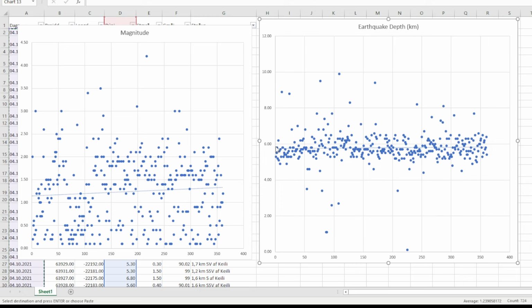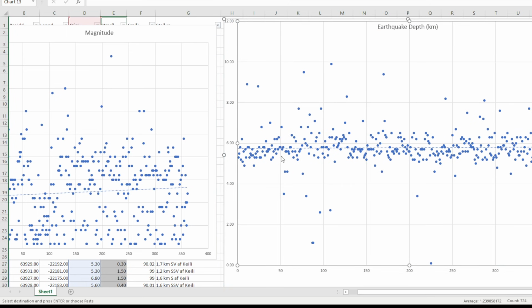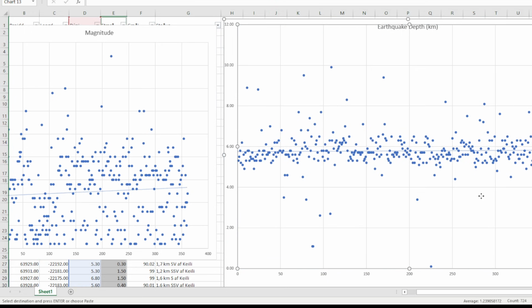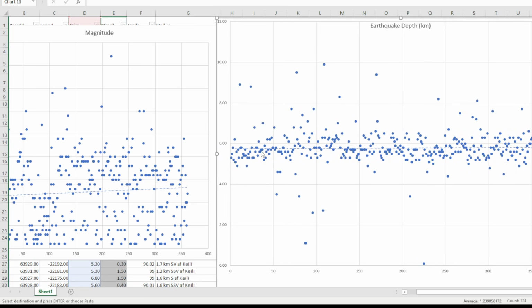This one is a little bit harder to see, so let me see if we can zoom in here a little bit more. We can see that the trend line is pretty much staying consistent. The actual depth that these earthquakes are occurring at, which apparently is a very key factor in determining whether or not an eruption is going to take place, is around 6 kilometers, sort of hovering between 5 and 6 kilometers. So as of right now, it doesn't look like there's really that much going on in terms of the depth. As you can see, the trend line is pretty flat.